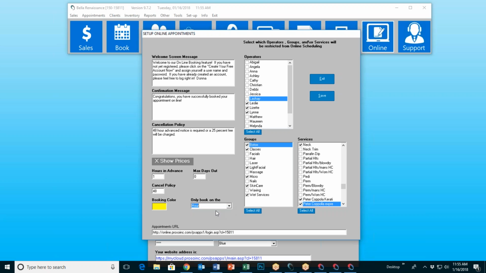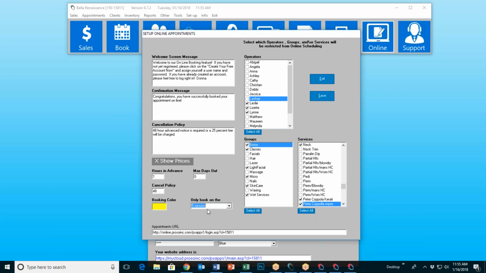So for those 5 hours, they'd get 5 options under hour, 10 options under half hour. If I said quarter hour, they would get 20 options. If I said on the 10 minutes, they would get 30 options. And if I said on the 5 minutes, they would get 60 options. You understand, if she was wide open, on the 5 minute, they would be given 12, 12:05, 12:10, 12:15, etc. So it can get very cumbersome.